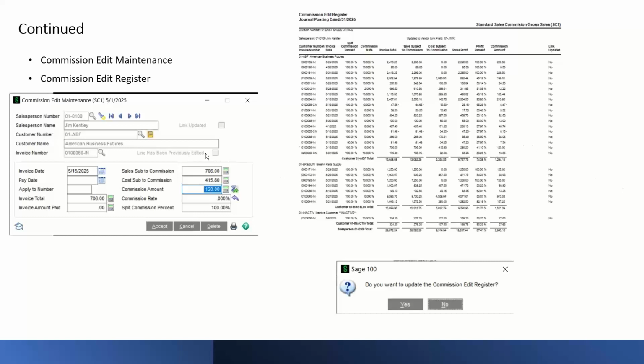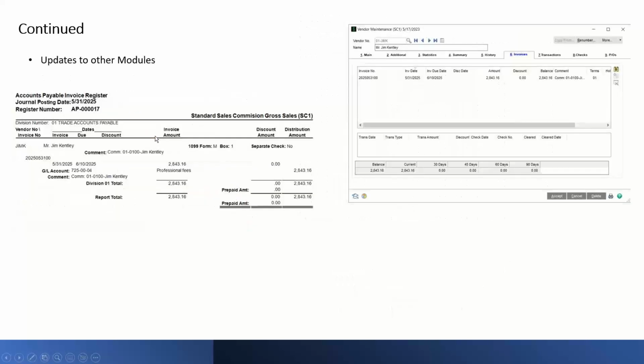When going into this program, one thing I want to point out is the memo code button next to the customer number field. Oops, excuse me, I went forward one too far. Bear with me one second, please.